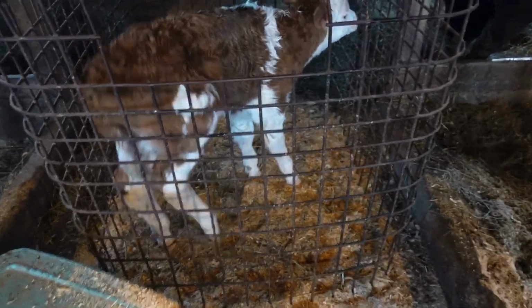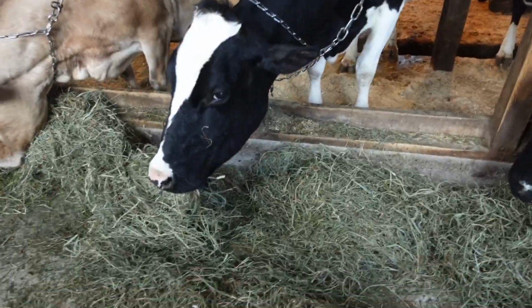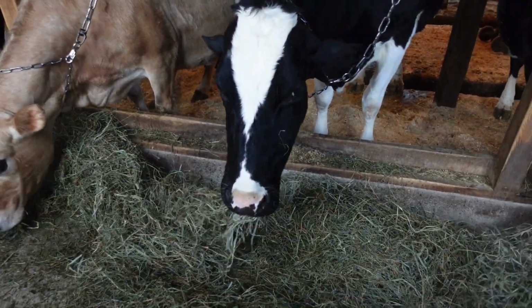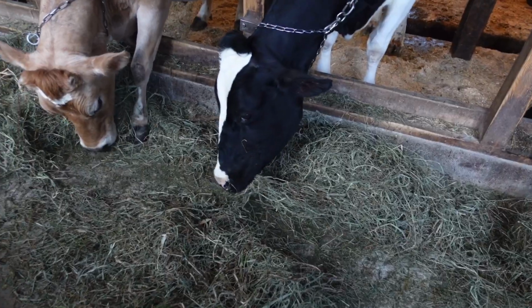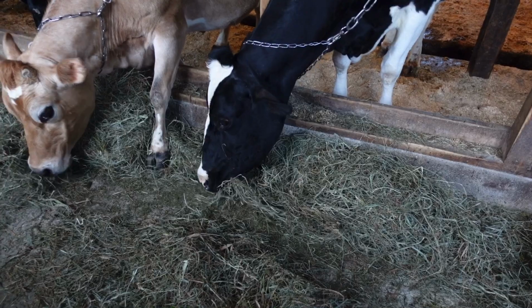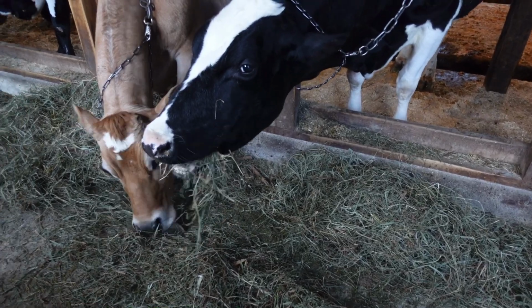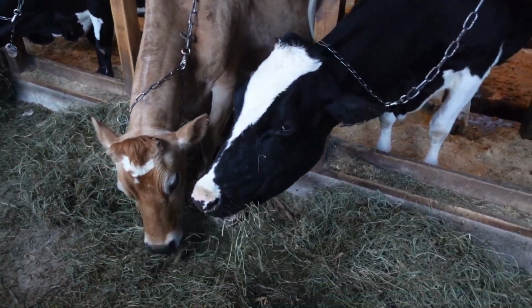So, yeah. But I wanted to introduce a cow to you guys. Actually, this calf's mother I wanted to introduce to you guys. So, this right here is Haley. She is a purebred Holstein. Like I said, she's the one that just calved. I honestly don't know her age. I'd have to look at her chart, but she was here well before I started, so she has to be anywhere from 14 up. You can probably tell by her face, she is one of our older cows. But she's also one of our better producing cows. The last time she calved, she actually had twins. And she had them really early, about a month and a half early, because something was wrong.